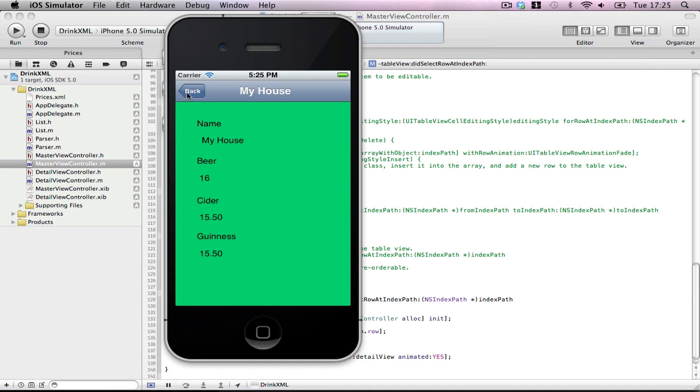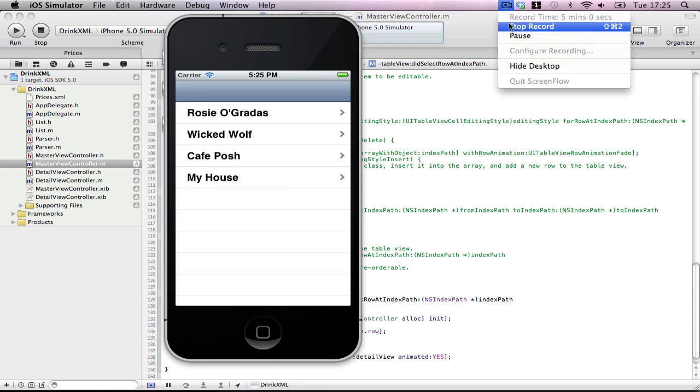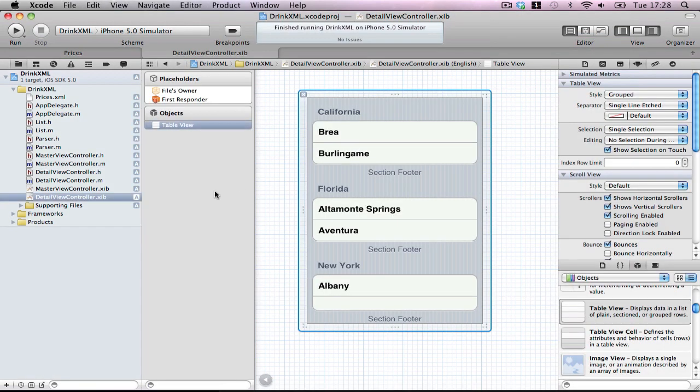Best way to do it would be to use another table view controller, but I'm going to pause the video and do it myself and take you through it, because typing and explaining will take too long. Hold on for one second while I do this. It'll be no time for you at all, but it'll be a few minutes for me, and I'll talk to you in two seconds. Pause. Okay, party people, here we go.